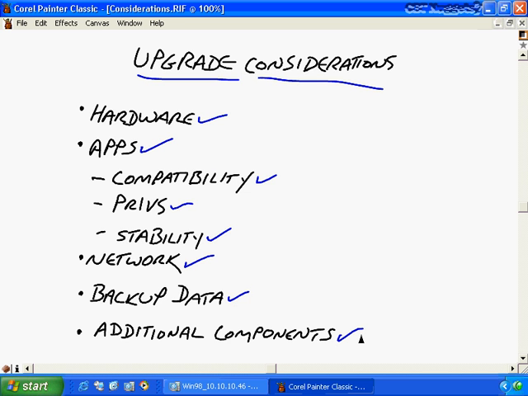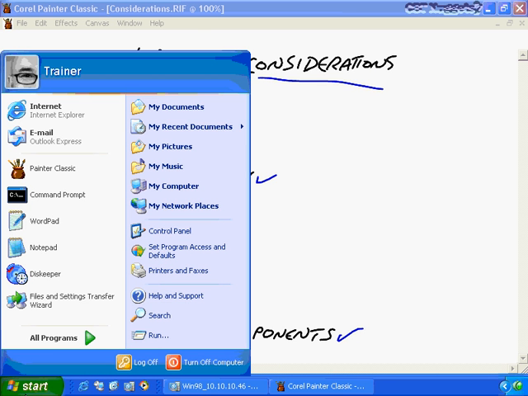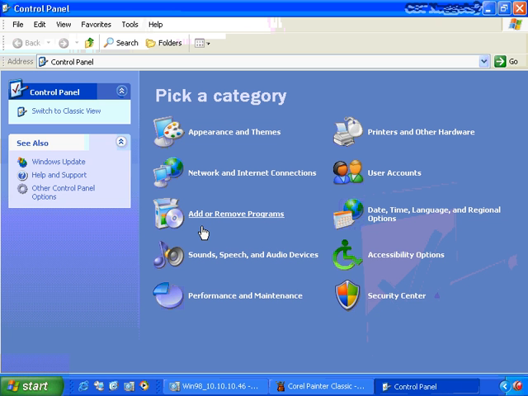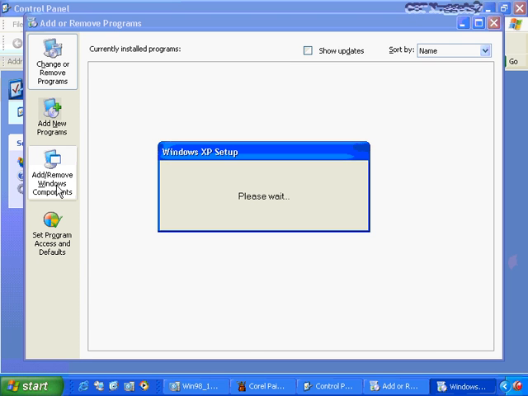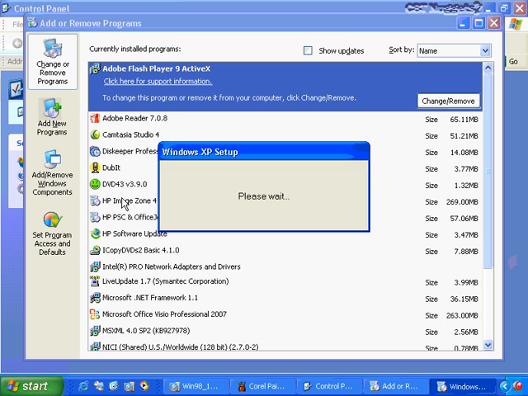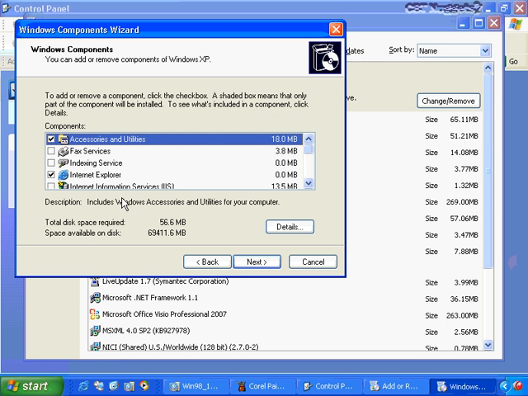And then during the installation, I can configure additional components, or after the installation, when I'm done with the upgrade, if I realize something was missing that I used to have and really liked, maybe I can go to Control Panel, and from within the Add Remove Programs link, I can choose Add Remove Windows Components. Here's where it will allow me to add something I might have forgotten to add previously. And then, of course, you can just select or deselect these various items.